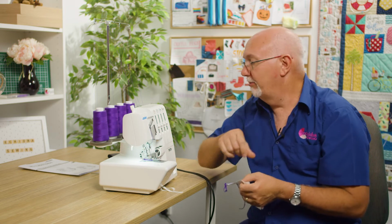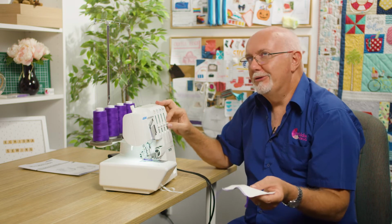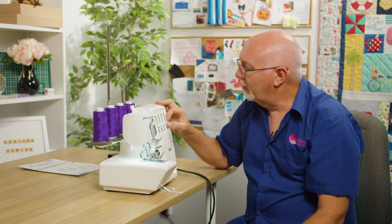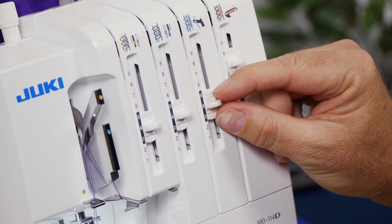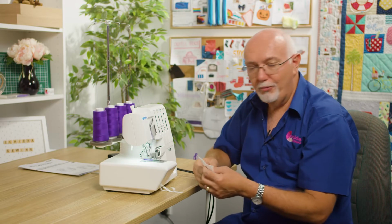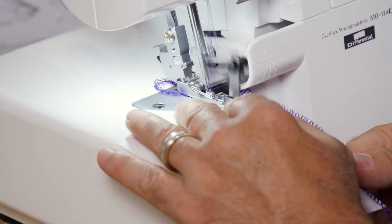Now I'm going to show you something really quick. If I was to inadvertently knock something out of position, say I moved the lower looper up to seven and the upper looper was down to three, have a look at what's going to happen. So we'll just run a bit of stitching through.